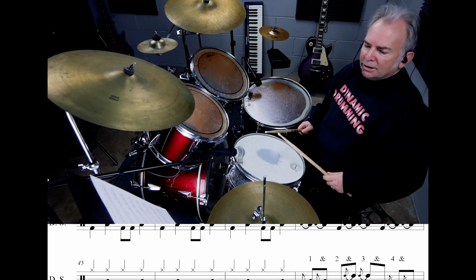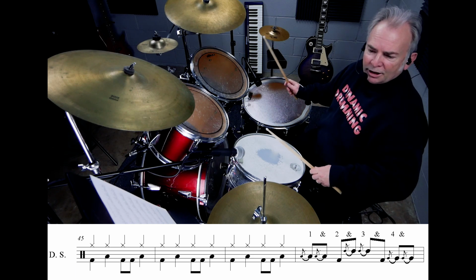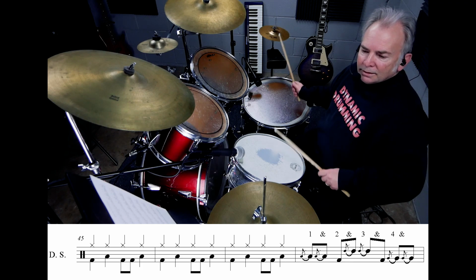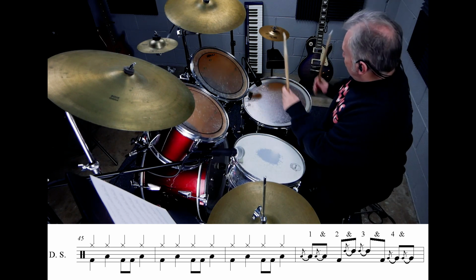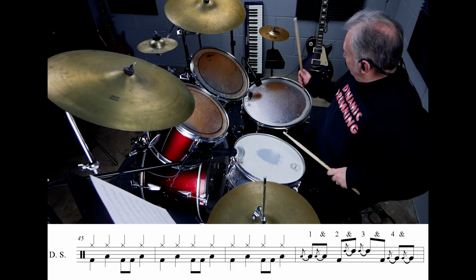Yeah, all right, we can do that around the set. 1 and 2 and 3 and 4 and. I'm going to put that with this cowbell, I think. It's calling my name. Ready? Go. 1, 2, 3. 1, 2, 3.